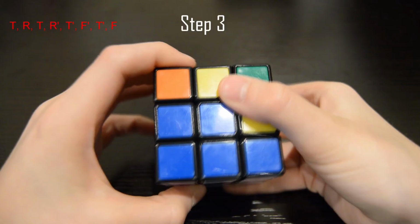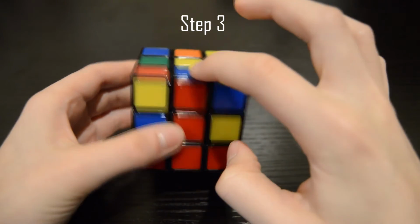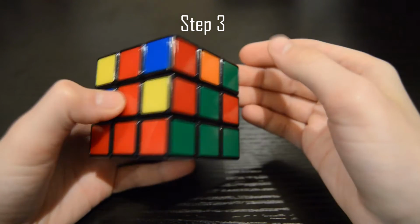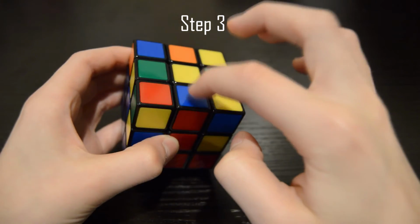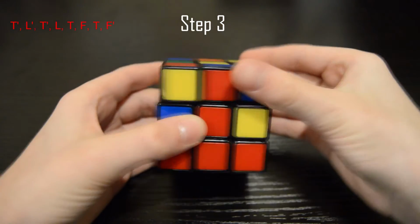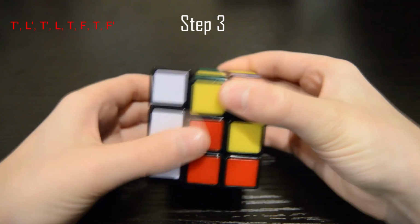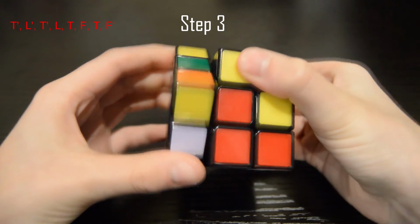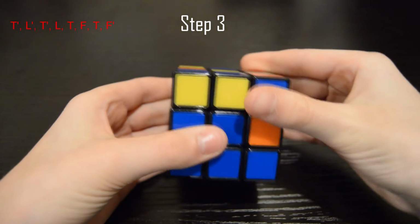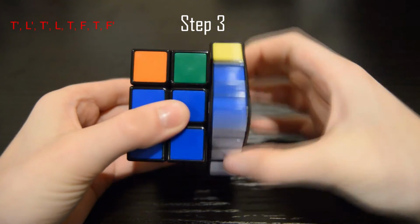Go back to the top face and find another edge piece with no yellow, like this blue and red piece. The only difference in the algorithm is due to which side the top color is on, left or right. Since this time it's on the left, we'll follow a slightly different algorithm. Rotate the top counterclockwise, left counterclockwise, top counterclockwise, left clockwise, top clockwise, front clockwise, top clockwise, and front counterclockwise.